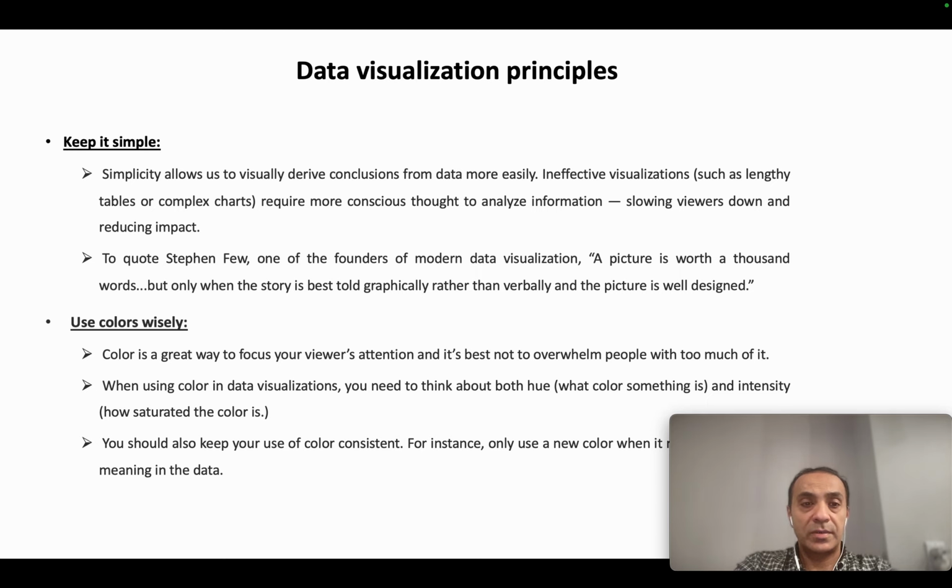Another very important principle is to use colors wisely. Well, color is a great way to focus your viewers' attention, and it is best not to overwhelm people with too much of it.